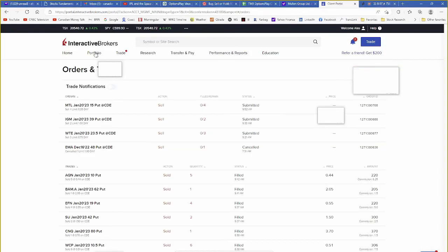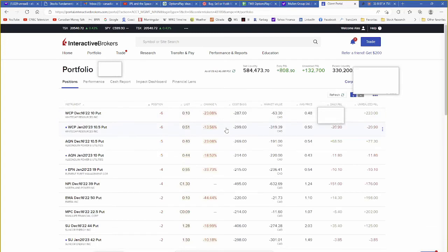I showed you guys at the beginning, but if you look at the portfolio, you can see the ones that I did today are already in there, and because of the spread between the bid and the ask, I'm already negative on a lot of these. So, for example, if I really didn't want Northland Power, I wouldn't have to pay the entire 632. Maybe I could ease into it again from the other side, and maybe be able to buy it back for 590 or something. But then I would have lost $100 because I sold it for 495. And if I buy it back for 590, but I was wrong on the direction.